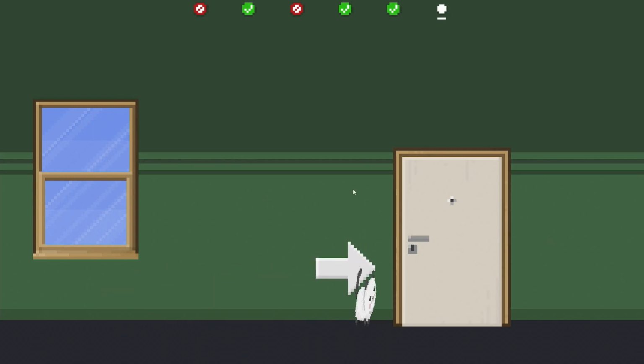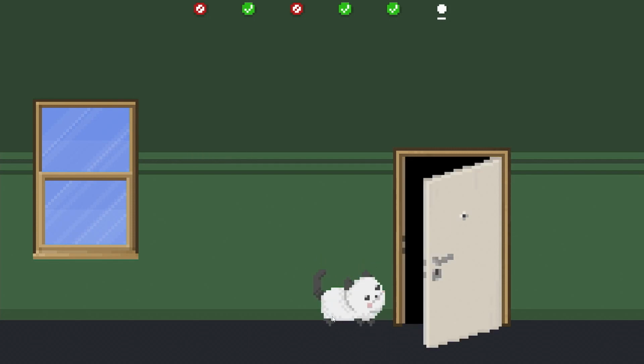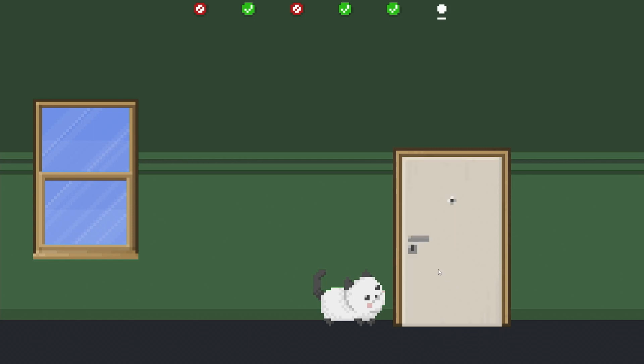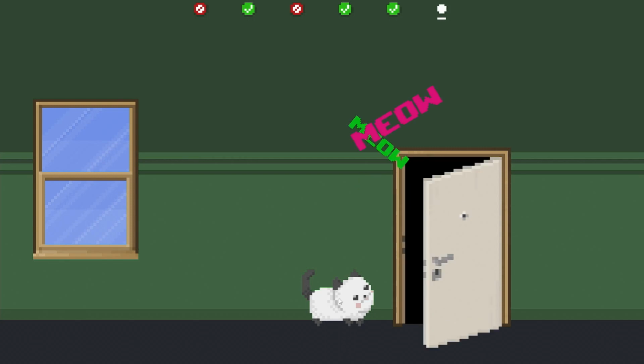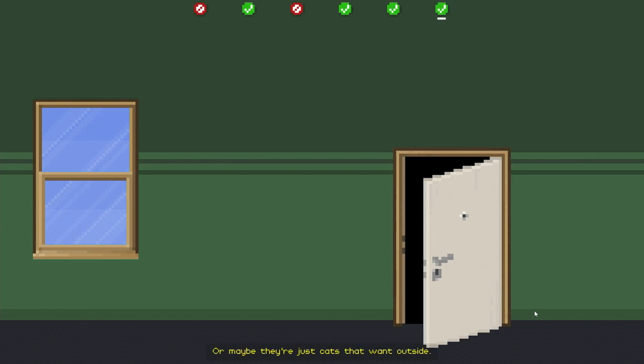This is a case of the zoomies. Can I jump? Yeah, I was like, can you like bring the cat up? No, like it doesn't. Maybe click the arrow? Never mind. I did click the arrow. Oh. Nothing happened. Like, is that the only opportunity to, like, open the door? Oh my god, you have to meow at the door. Or maybe they're just cats. It's just like real cats!